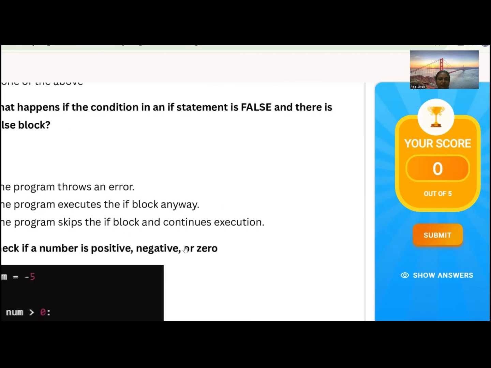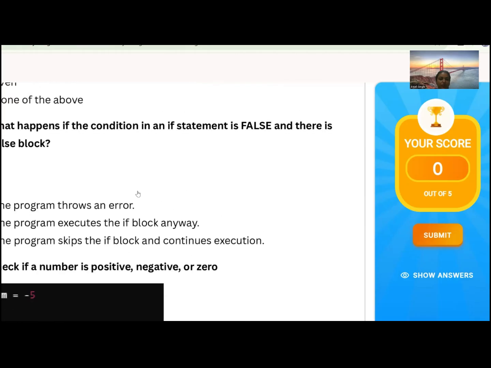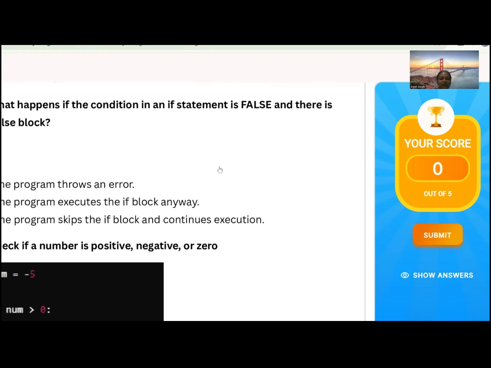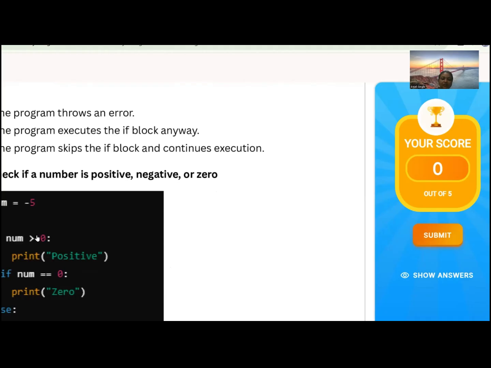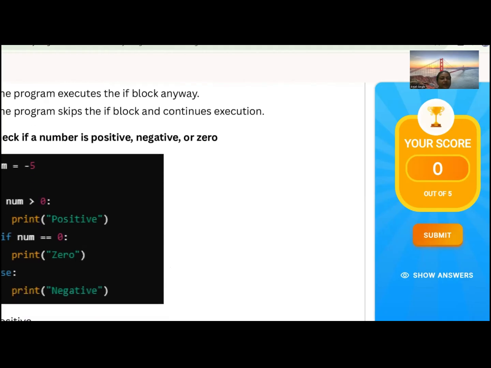And the fourth one, what did you choose? A. No, A is wrong. So if can be standalone. You can just have the if conditions, no need of taking the else statement. Let's say in this same program, we don't write elif and else. We just write the if statement. That's also okay. Else is not mandatory with if. You can put it or not. If the condition gets false in the if block, it will not execute it, but it will continue with the rest of the statements.